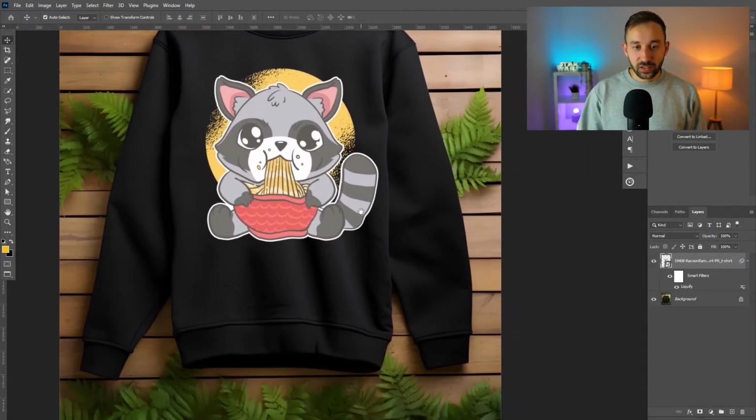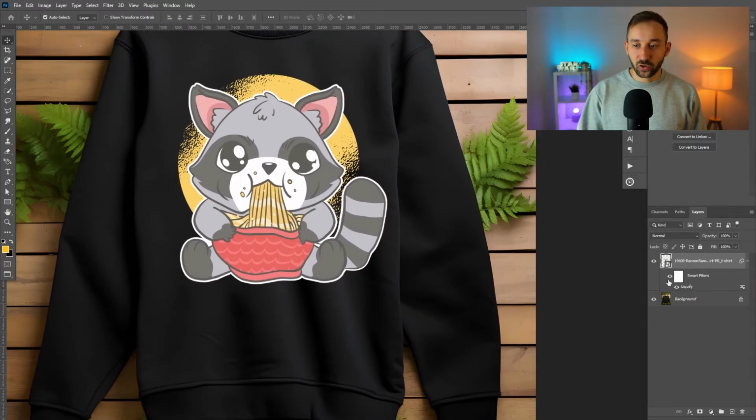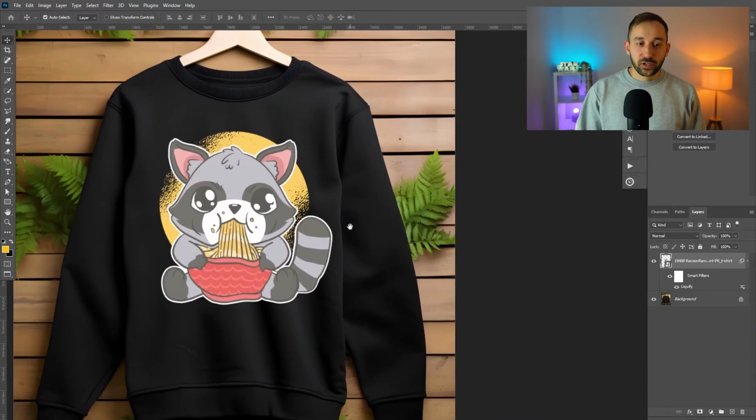And you will see the effect apply right here. So this is the before and this is the after. It adds a bit of realism, but it's not necessary. Most of the realism comes in the next step, which is decreasing the dark bits and putting more emphasis onto the highlights.